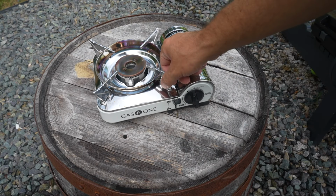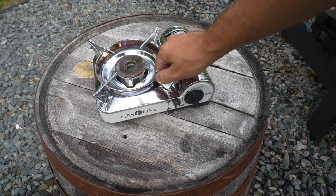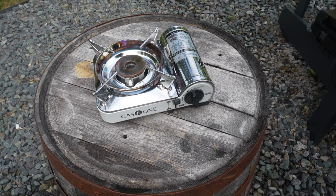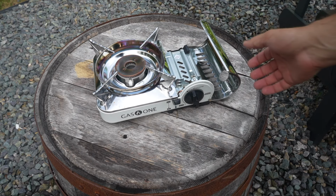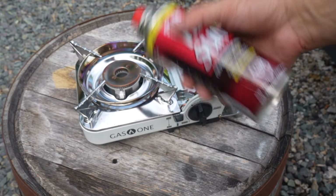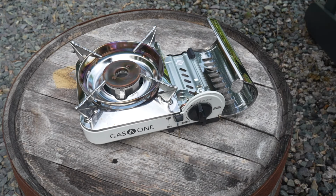Not a whole lot of buttons here, not a whole lot to clean. You can put this whole thing in the dishwasher, probably needs it after the last camp out. And you can just get it all washed up, ready to go. Very simple to use here because it does have the butane canisters. These are from a local Asian mart. It's actually a chain, I think, called H Mart. So you can get these from H Mart and elsewhere as well.